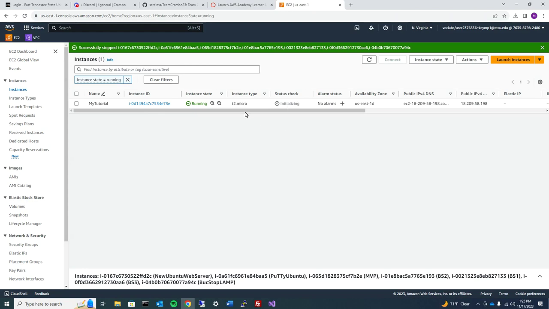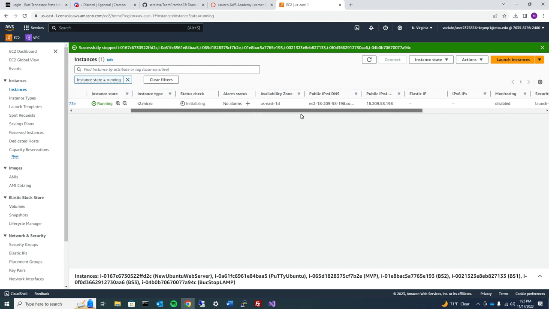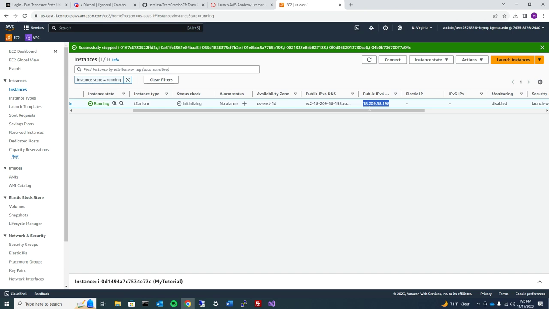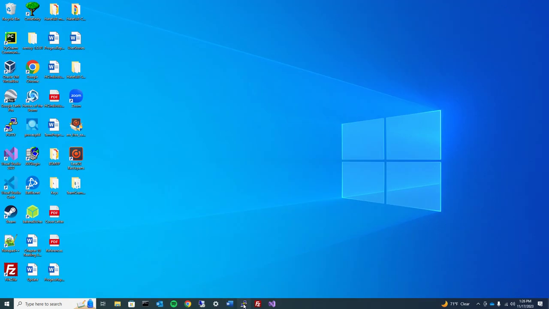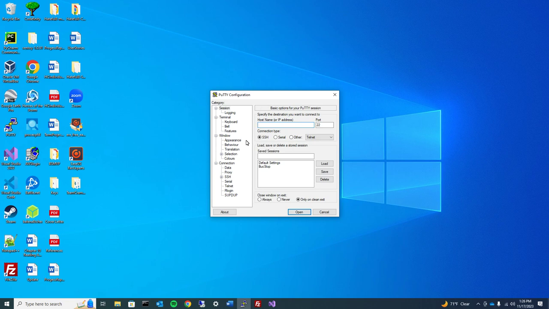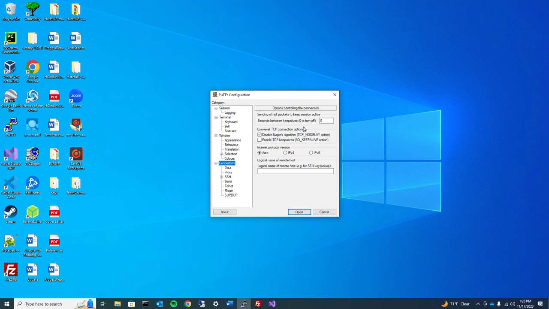One important thing here is this IP address right here, our public IP. We're going to go ahead and copy that because we're going to be using that here in just a minute. We'll bring up PuTTY here because it takes a second to get everything going. I'm going to paste our IP address here. We want port 22 because we're doing an SSH connection. We don't need to do anything with that. But we do need to come down here to connection real quick.